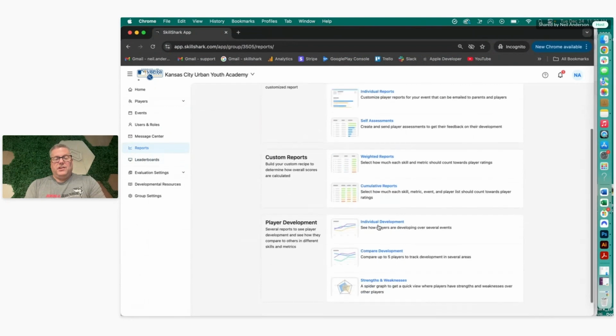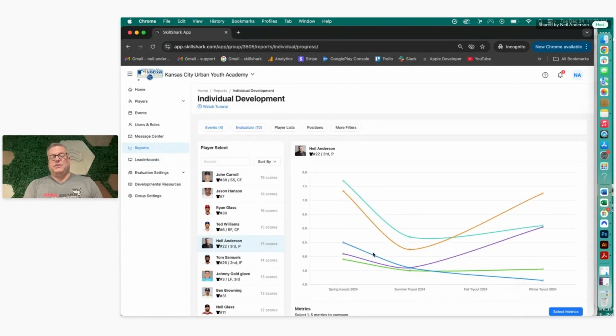One other big thing that you'll definitely want to do is, as you start gathering data over multiple events, you're then going to be able to track the development of the kids' progress throughout your program. Now this is just a bunch of random data, but you'll see the home to first times get quicker and quicker. Their throwing velocities get stronger and stronger. Bat exit velos get stronger, that kind of thing. So it's a great way to show and close that loop in the kid's mind about the more effort you put in, the more effect it's going to have on your development. This really helps close that loop rather than just verbal information going back to the kids.